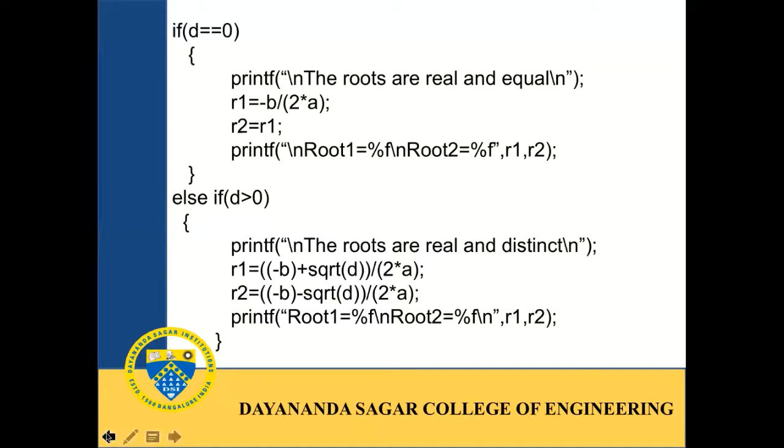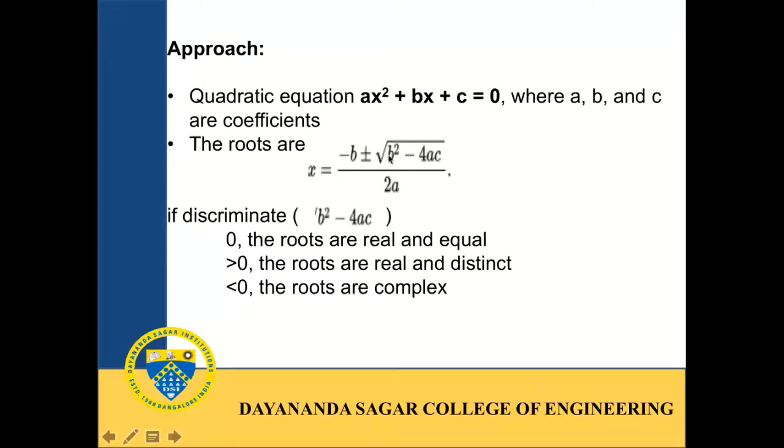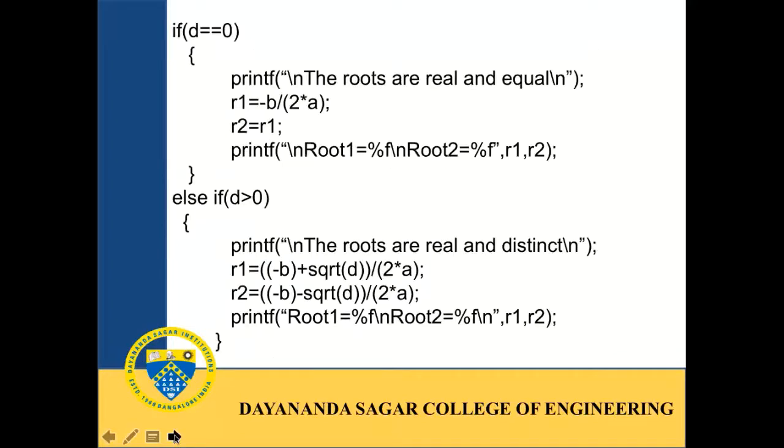How did we arrive at this? See here, this value is greater than 0. See, greater than 0, so the roots are real and distinct. So our first root will be minus b. Instead of plus sign minus, we will take plus for one of the roots, minus for the other root. So minus b plus square root of d divided by 2a as the first root, minus b minus square root of d divided by 2a as the second root. That's how we get the roots R1 and R2 whenever the roots are real and distinct.